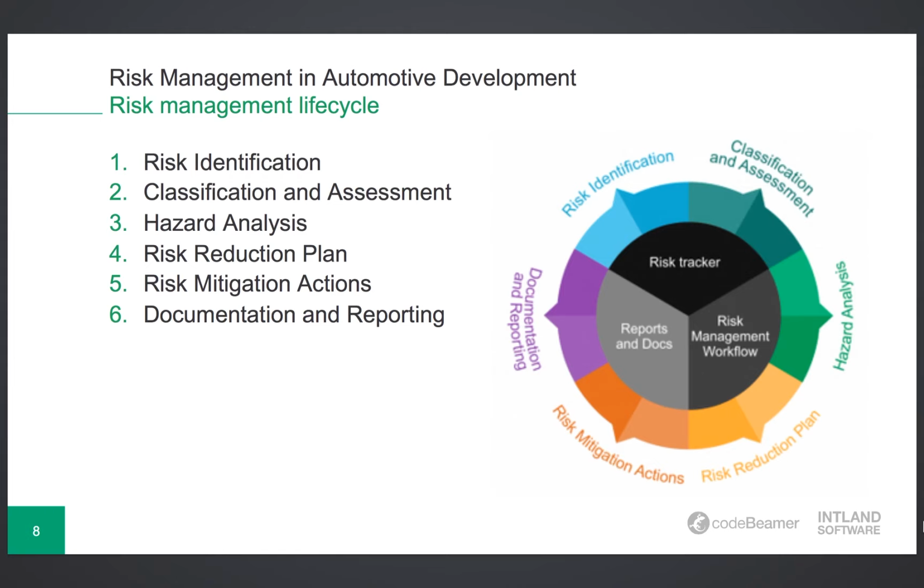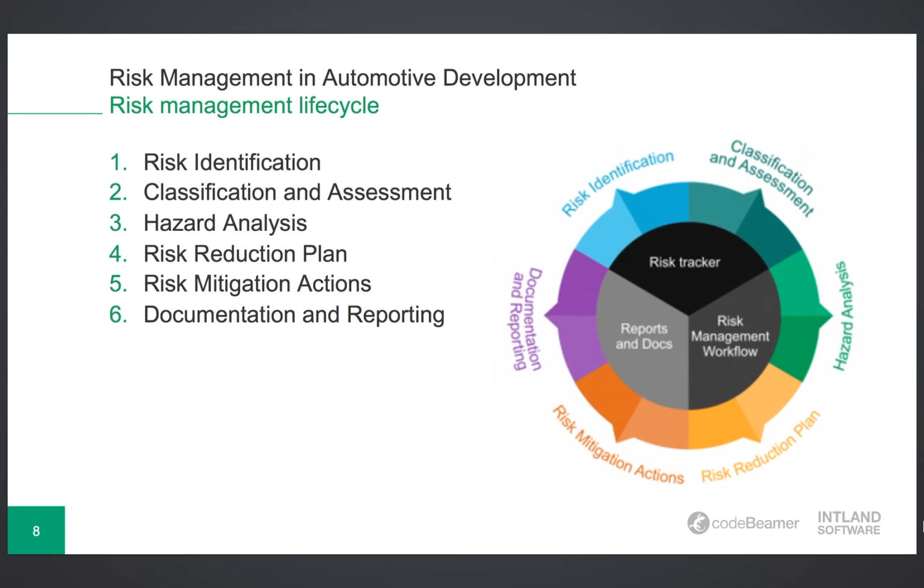To help you better understand the process, here's a quick rundown of what risk management is all about. First, you will have to identify all the potential risks and analyze them to find out more about the probability of exposure, the controllability, and the severity. The estimation of this risk is based on a combination of the probability of exposure, the possible controllability by a driver, and the possible outcome's severity if a critical event occurs. And then you will have to investigate your options to reduce and possibly mitigate these risks.